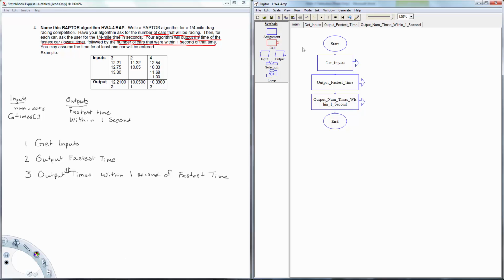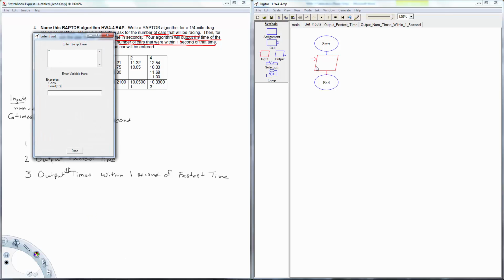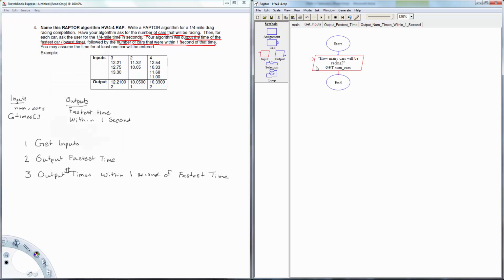So let's work on these steps one at a time. We'll start with get inputs. For get inputs, we're going to first ask the user for the number of cars as specified in the problem. We'll ask the user how many cars will be racing, and we'll store that result in num cars. Next, we're going to ask the user one at a time for the race time.